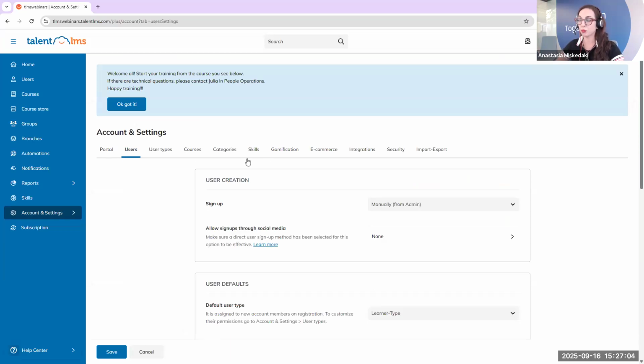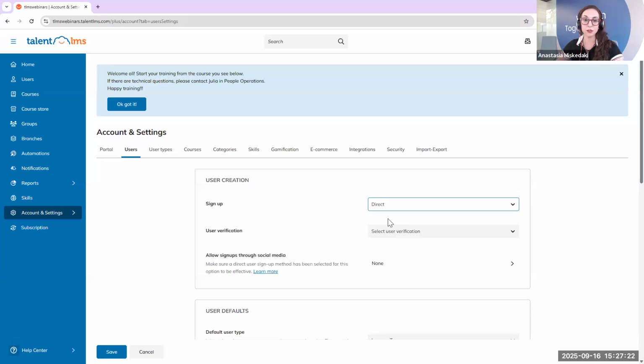And this is a very important setup because in the first section, this is where we decide about the sign-up method of the portal. This means how the users are going to be created into the system. So we have the direct option, and if you select this option, then the users will be able to create their own accounts with the sign-up button that will appear on the homepage.